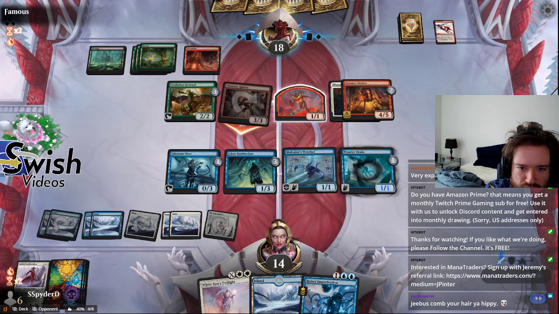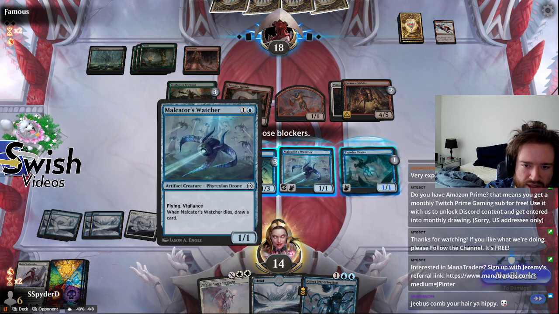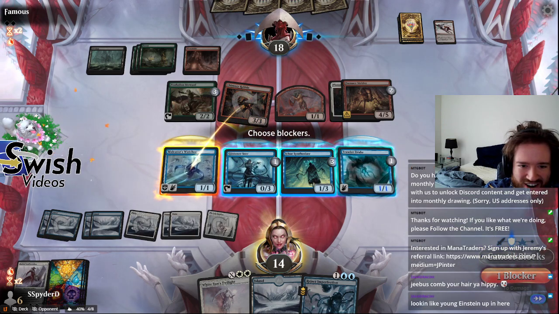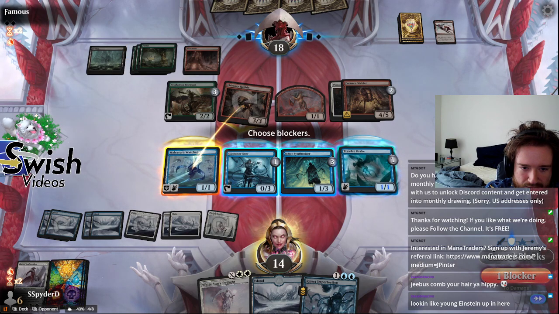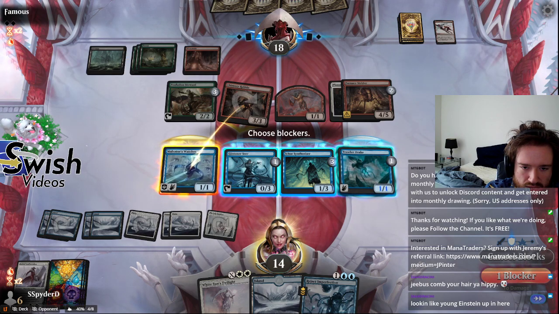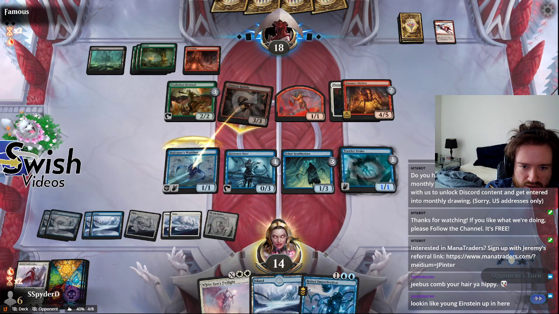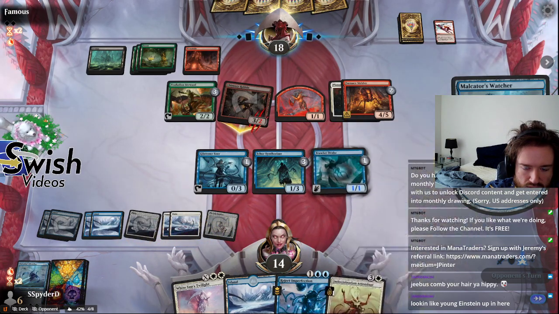Just attacking me for 3. That's fine. I'll block. Young Einstein? That's funny. They just block. That's fine. I'll draw my card. That's a good one.